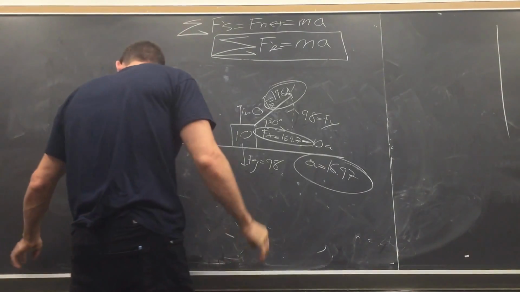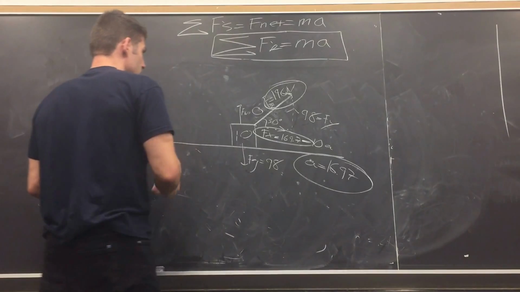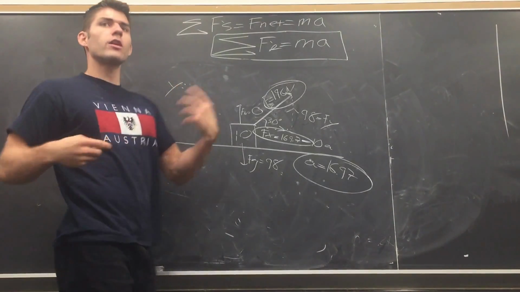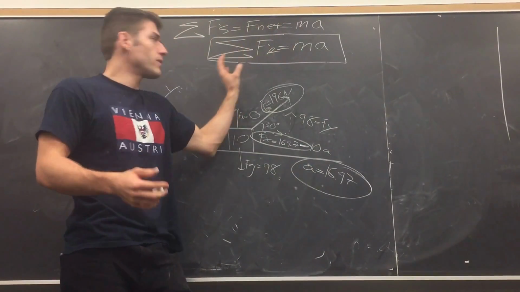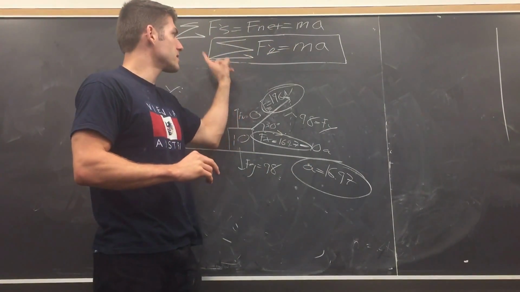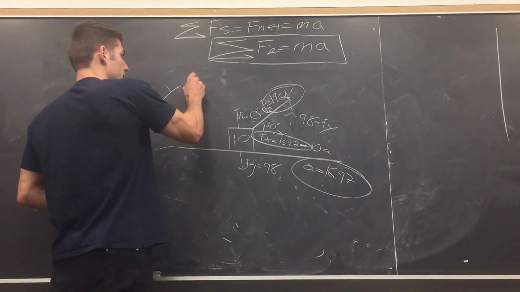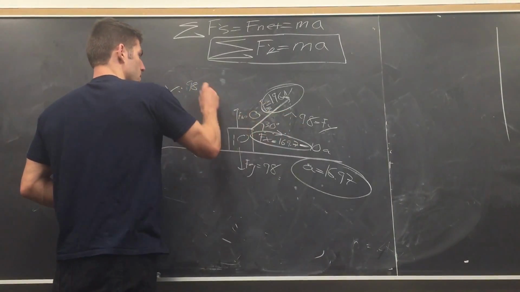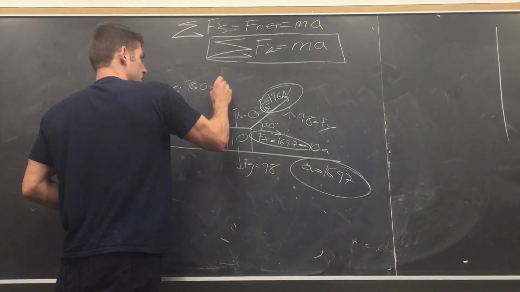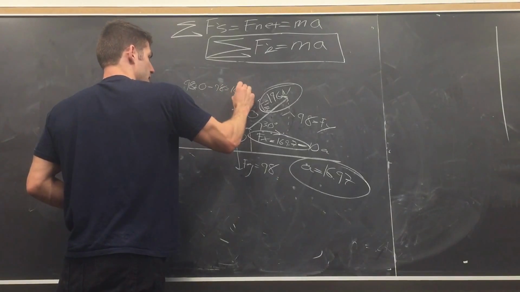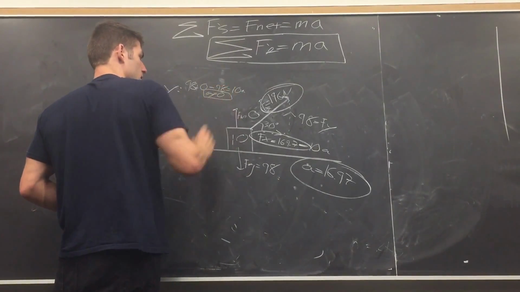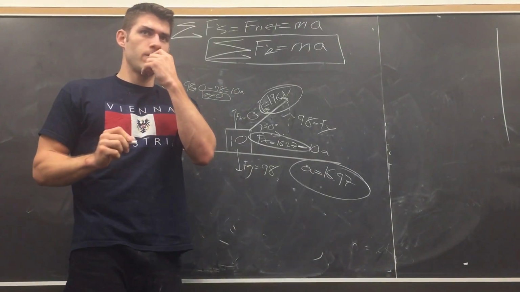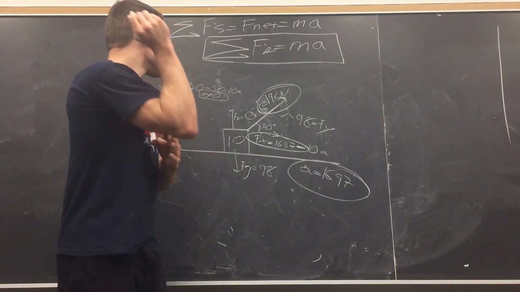That's a good point. If we still look in the y direction, if you're ever unsure, always just do the sum of the forces. This is the super amazing formula that does everything, but you have to separate it for the y and the x. So the sum of the forces in the y direction here is 98 plus 0 minus 98 equals 10a, except a sub y is equal to 0. There is no acceleration in this direction, because there's not enough force to lift it.